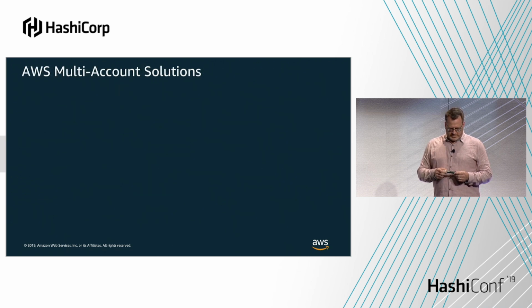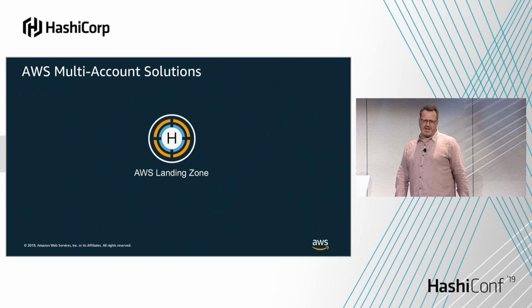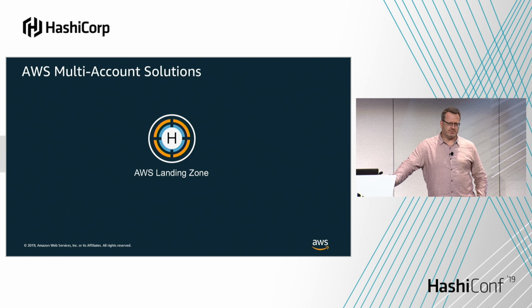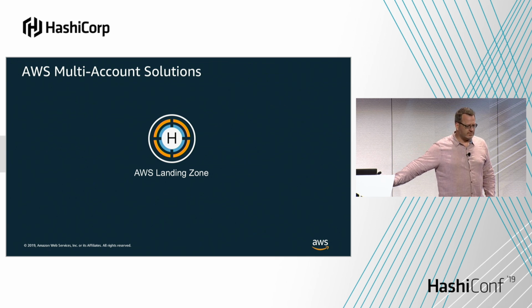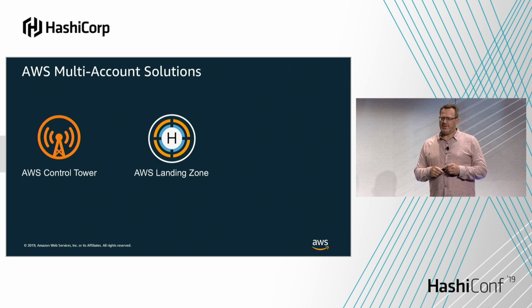So when we looked at this, a couple years ago we came up with the AWS Landing Zone. This is a CloudFormation-based approach. It uses all the tools that are native to AWS. It was our first iteration of trying to deploy an automated way to manage multiple accounts. If any of you have been to re:Invent or watched anything in the blogs, we came out last year with Control Tower. It's another way to provision accounts and do some governance around the accounts. It was released a couple months ago.